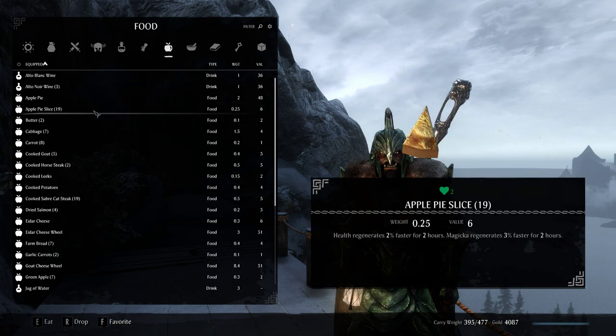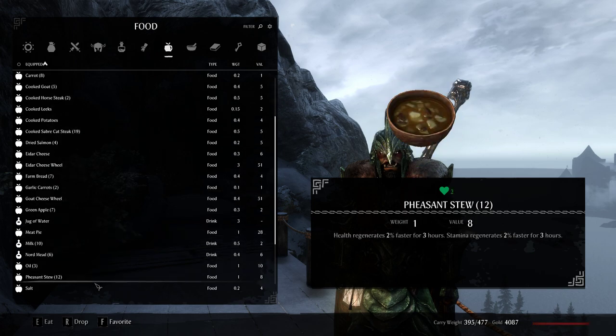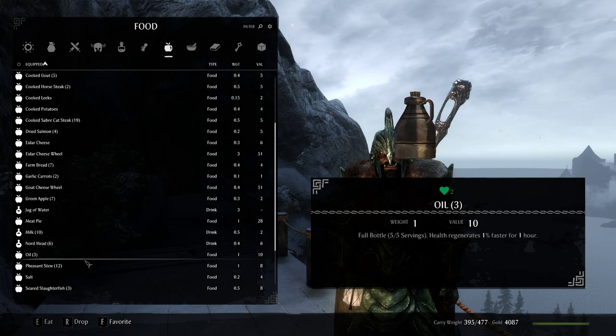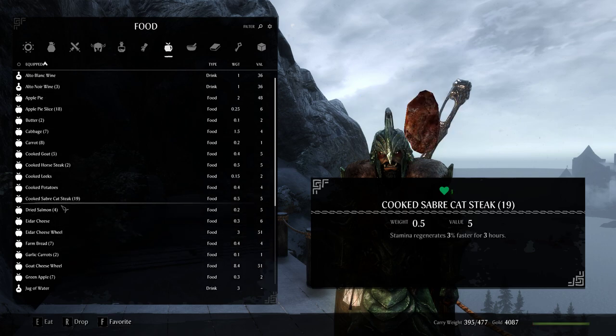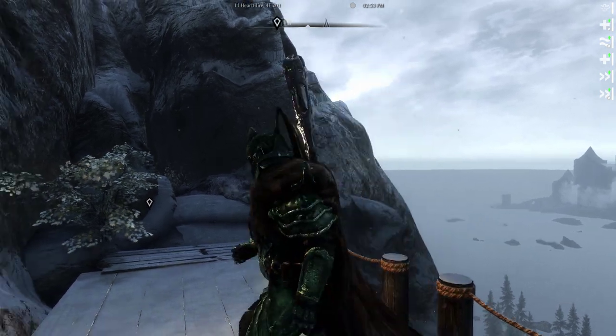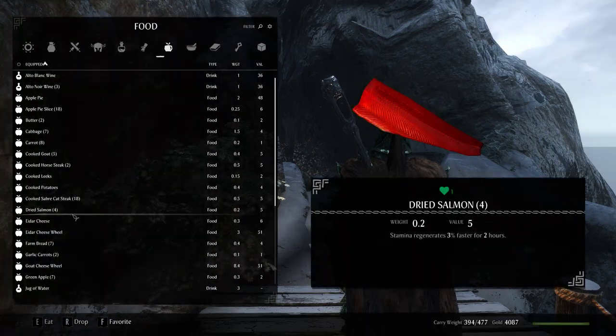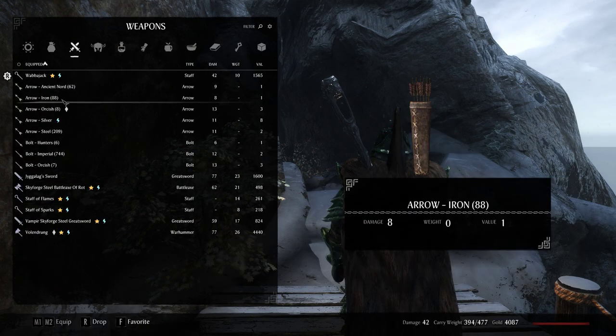We're gonna have a slice of apple pie, some flat stat boost, where is my wine? There it is. And maybe we'll go with the cook saver cap. Right. You gotta stave off the weight, as it were. Alright, we'll do the mandatory save when we go inside. Oh, yes, weapons, of course. Let's get our weapons checked up.